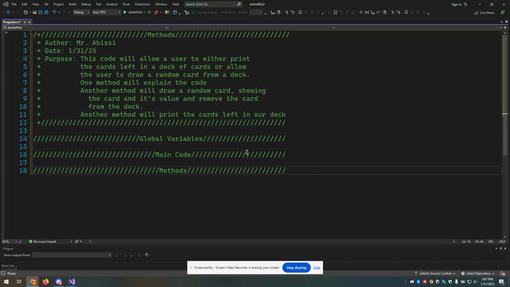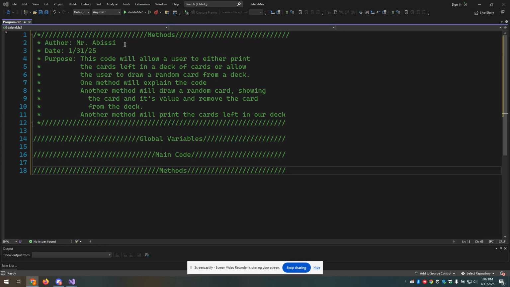Before we get too deep into this code, I do want to give 2 important disclaimers. First one is when I go through this code, I'm going to be going through it very, very fast, which means keep in mind that this is a video. You can pause and resume however you would like. So don't think you have to go as fast as me. And next thing I want to mention is the fact that given that this is an intro class, I'm going to give you an easy working way of doing things. It's not going to be the absolute best, but it is going to definitely work for you. And if you want to build on it later, you certainly can.